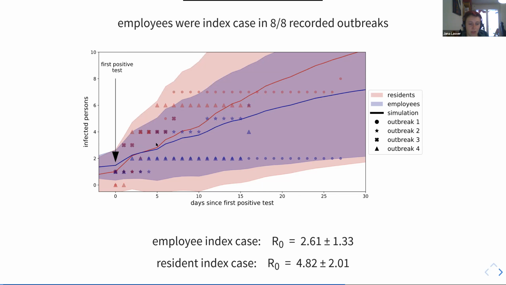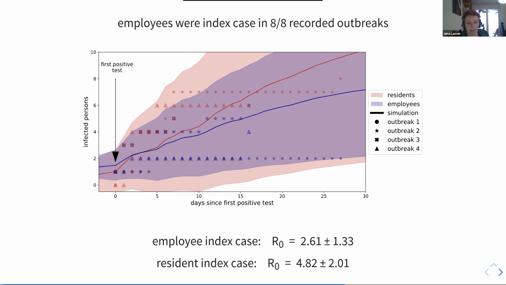And the shaded areas, those are the areas in which our simulation operates after calibration. So these areas are, of course, quite a large span because these dynamics cover quite a large range of outcomes. You can detect infection instantly, then you will have 0 follow-up cases, or you fail to detect it and it starts spreading exponentially, then you will have quite a lot of infected persons in the end. But what is important here is that the area covered by our simulation covers all the outbreaks that we have observed in the wild. So I'm quite confident that our simulation at least manages to reflect the reality in the nursing homes to some extent.